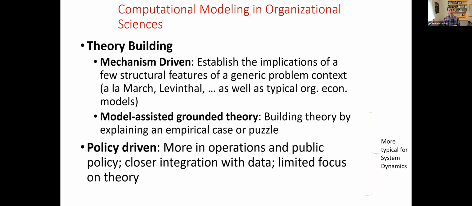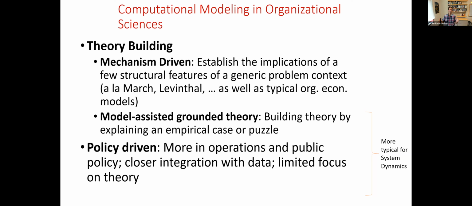Then you can think about a second category of models that are more based on observations in the field. Usually they start from qualitative research. You do grounded theory building, but you get assistance from modeling to help understand the implications of the mechanisms that you may be observing in the field. So in these cases, typically you go collect data in an organizational setting, you identify important stories and mechanisms, and then you use models to formalize those and identify the implications of those mechanisms beyond the historically observed case. So it essentially gives more generalizability to the case-based method, allows you to go beyond what you have observed in your specific case, and makes your models, on the other hand, better grounded in the empirical work.